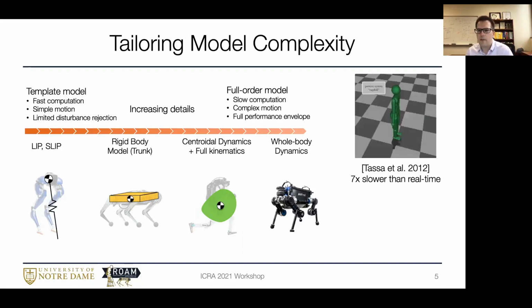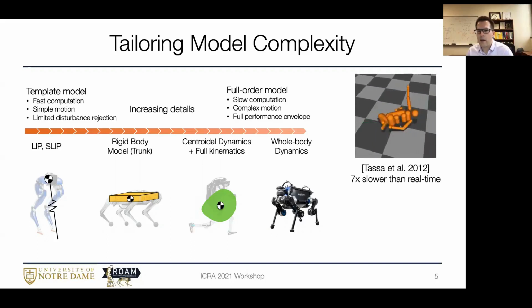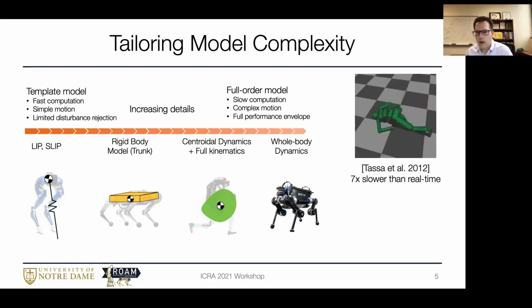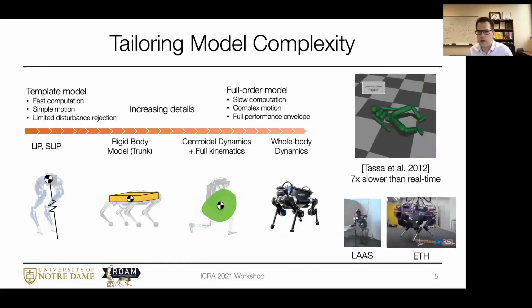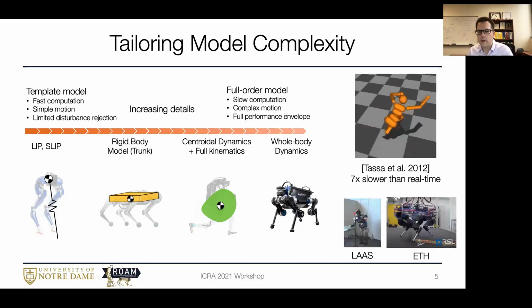For me, I was originally motivated by some of the work by Emo Todorov and Yuval Tassa almost 10 years ago now, where they looked at whole body MPC in the early days of MuJoCo. And I think if you look at these motions, they're incredibly creative, and this is all just coming through gradient descent, which is really exciting. And of course, I've noted that this is 7 times slower than real time, which is a barrier. There's been some really phenomenal progress since these original results from the teams at LAAS and ETH that have served as a lot of inspiration for us. And so we've been looking to contribute to this push and help enable us to demonstrate continually more dynamic behaviors on these robots.